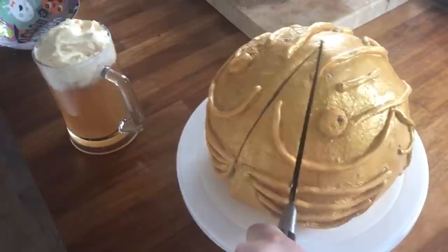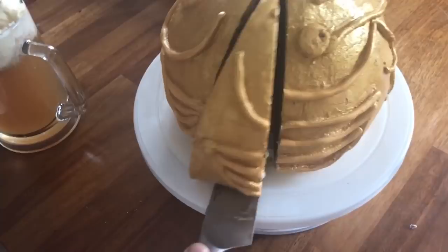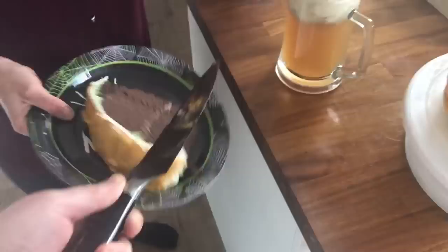I'm just seeing what a slice looks like. Oh my gosh. Look at that. Pop it on the handle. Wow. That's quite a big piece of cake, please.